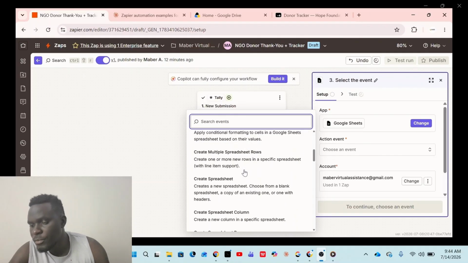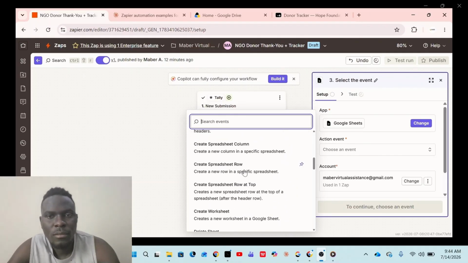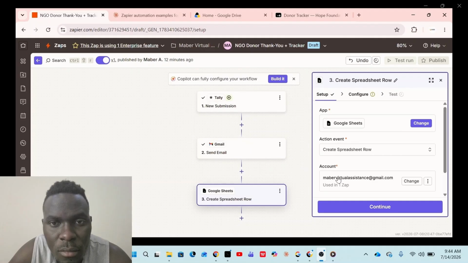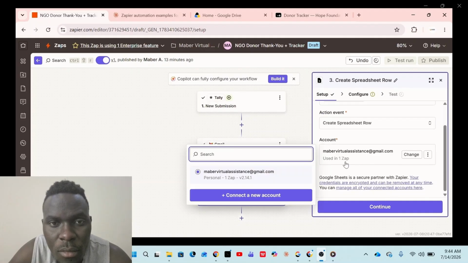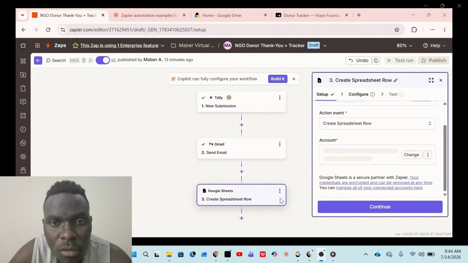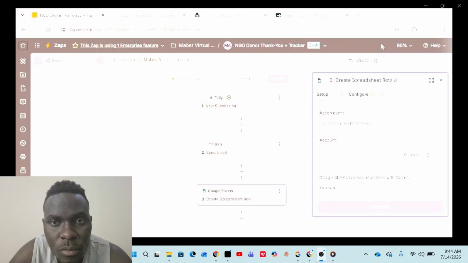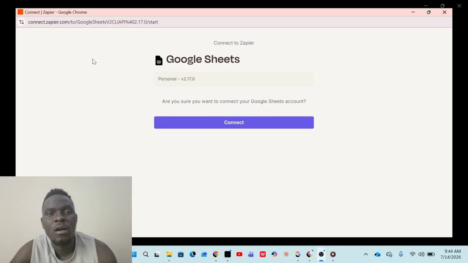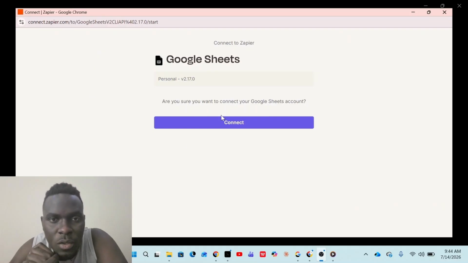After that you have to connect the Google Sheets with the Zapier automation.